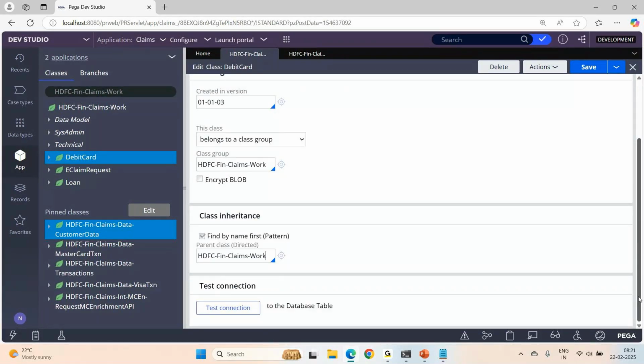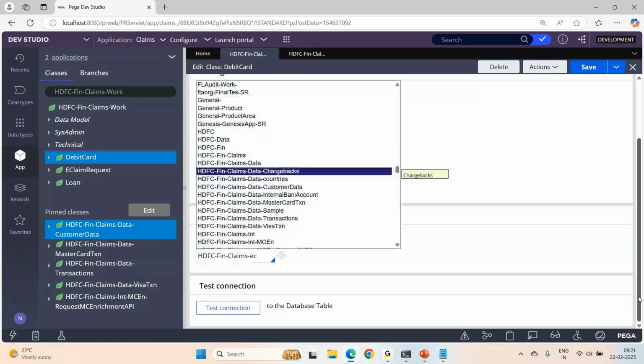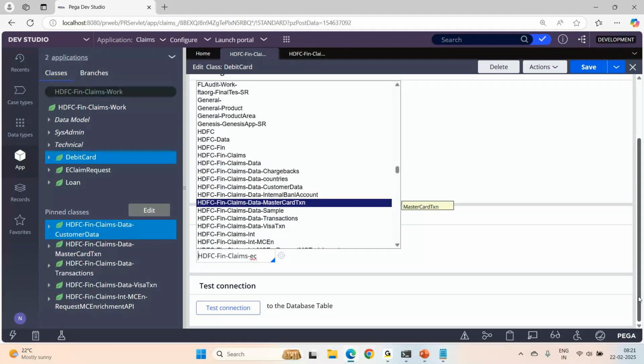I have to fill it. So generally, when we don't have any requirement to explicitly tag a class as directed parent, we give the pattern parent and save it just to avoid that error while saving. Later on, after 1 year, after 5 years, if I decide I want some other class as a parent, I can come and change it like this. So this is how we mention the directed parents.